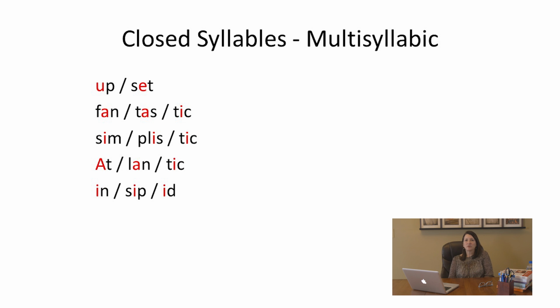So here are some examples showing that many words are comprised solely of closed syllables. There are just 5 examples here, but there are many, many more. It's great to teach students the concept of closed syllables, one vowel closed in by one or more consonants. The vowel makes its short sound. And you know what? You can read this long word here because you know that rule. These words are just a bunch of closed syllables that you can read all put together. So upset, fantastic, insipid, wow.